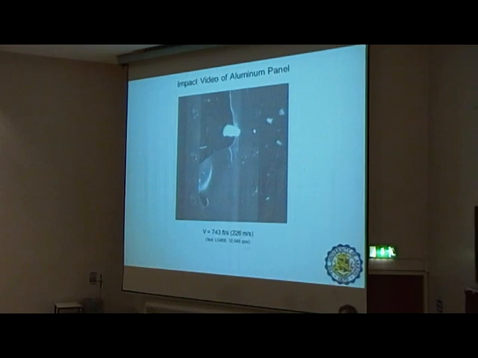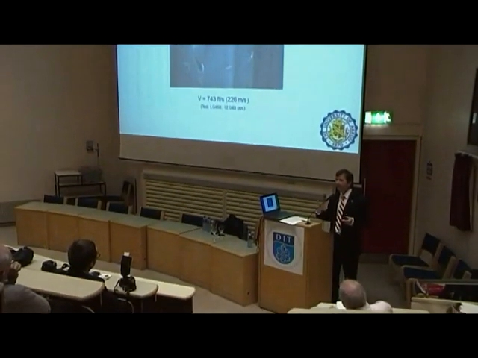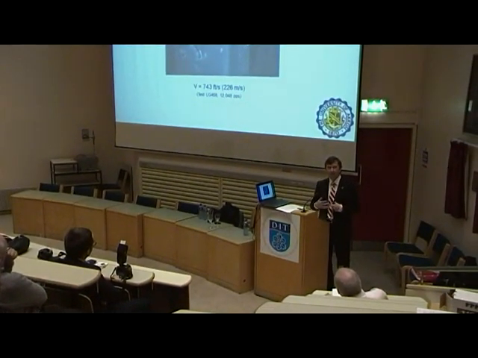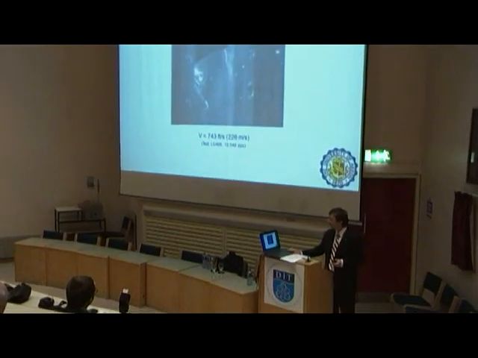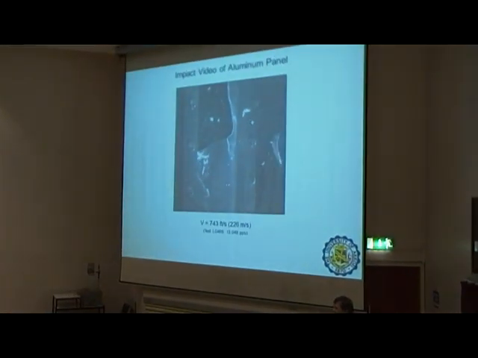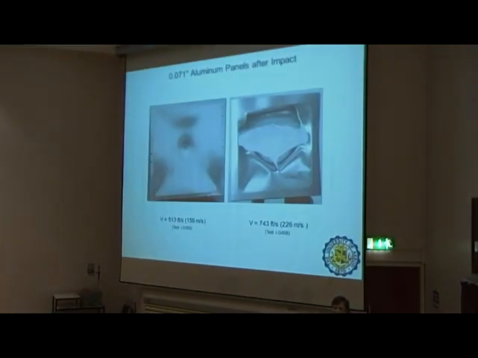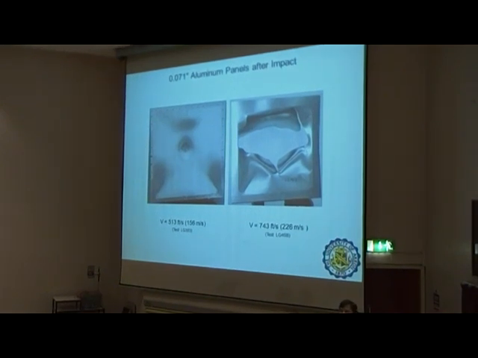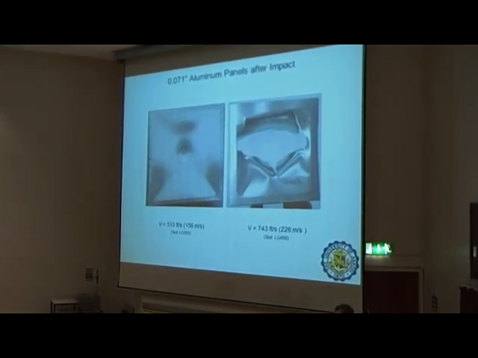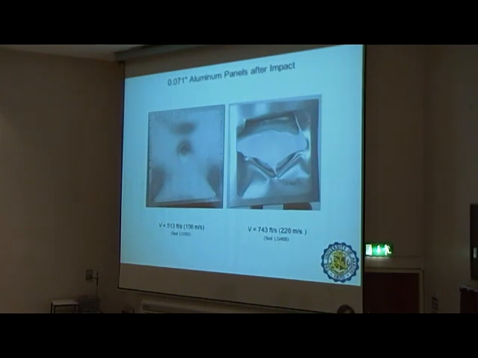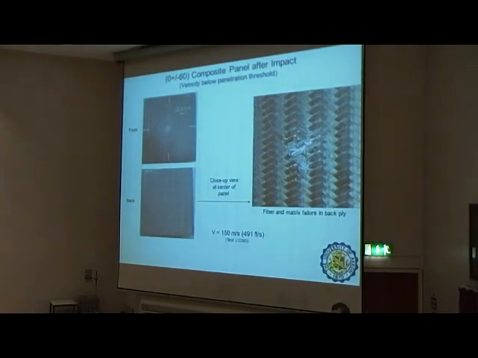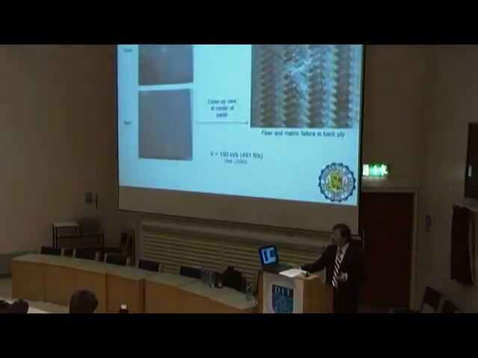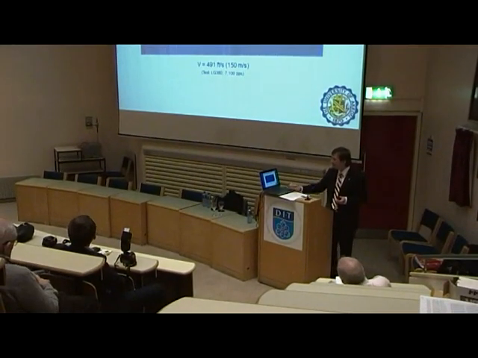So aluminum, as a standard material, is very dangerous because, yes, it is elastic plastic, but if it breaks, it can open a significant hole in the engine, and therefore those cracks are not arrested. And you can see on the left the deformation of the aluminum before it fails, a little bit higher velocity, and it failed, and the failure is definitely very detrimental. Now the composite offers more crack resistance, so when you have a failure, you have local fiber breakage.